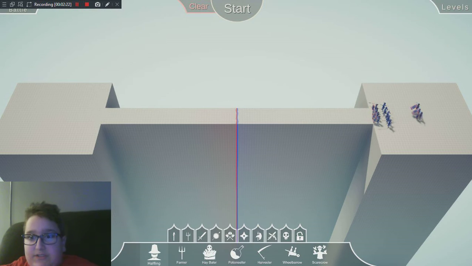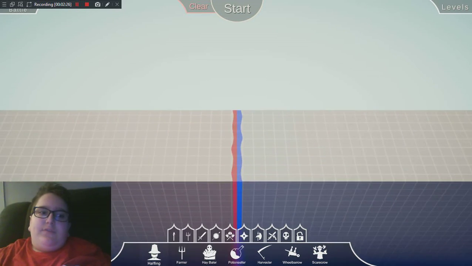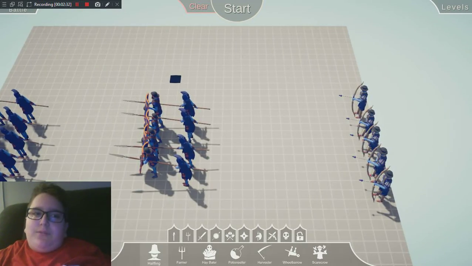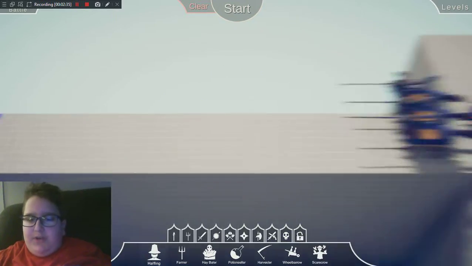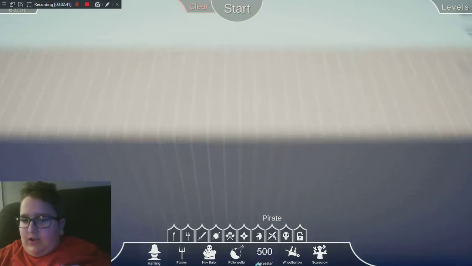There's two pages of apparently 24 levels then? Or maybe, wait, 18? 18 or 24 levels, I forgot to look. But we have these right now, so bridge battle. So now we got Renaissance teaming up with the Ancients. That's interesting. That's actually kind of hard to beat.